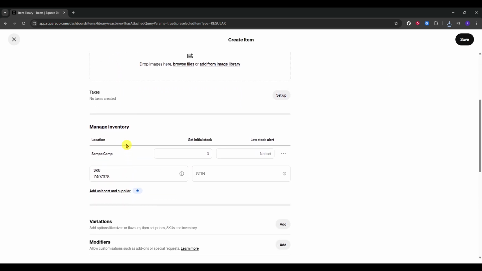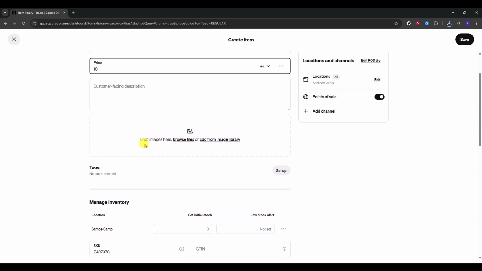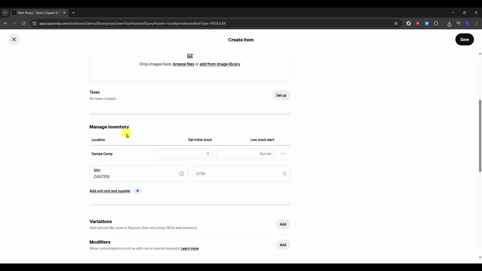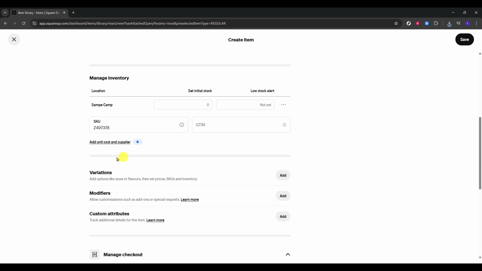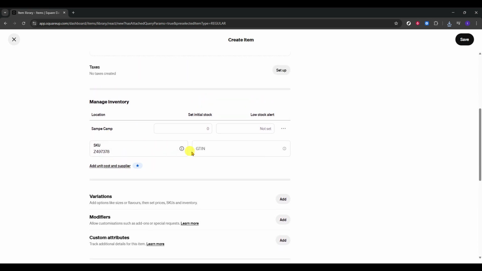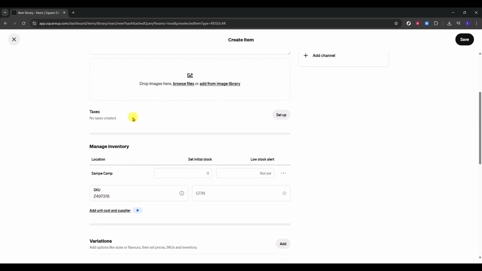Next, open the item type field in the Details panel. Confirm it reflects a physical product and choose how it's sold, typically by each, but some businesses sell by weight or by unit. Pick the option that matches how you track and charge for this item. From here, follow the on-screen prompts to complete the remaining fields.